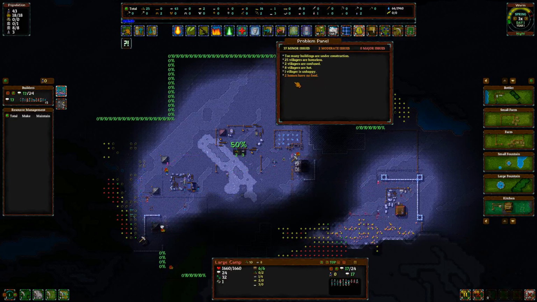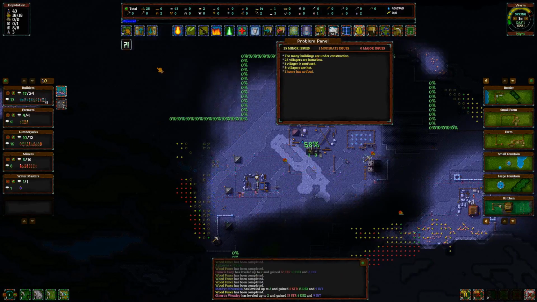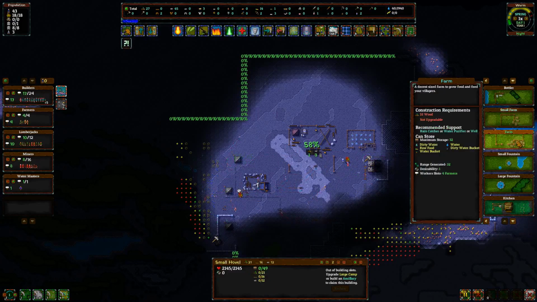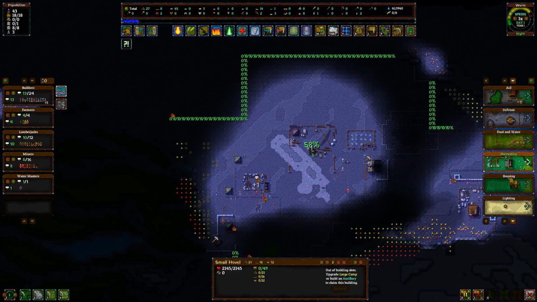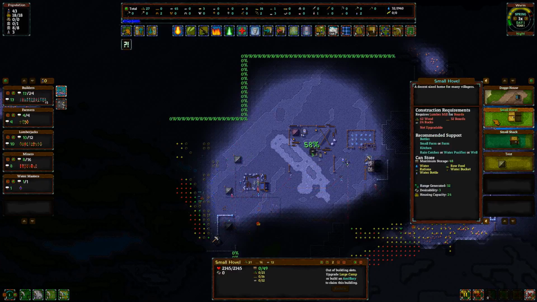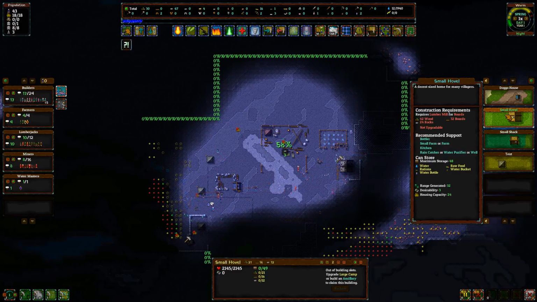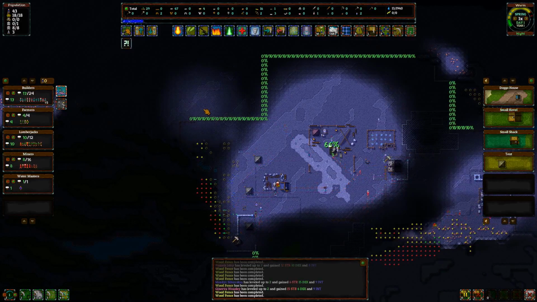Important to note, problems. 2 homes have no food. Villagers are hot. Villagers are homeless. The nice thing about the hovel versus the tent is that the hovel will house 24 people. I won't show it there. But yeah, hovel will house up to 24 people, whereas the tent does only 6. The thing about the hovel is that it takes a lot of resources that we don't have yet.